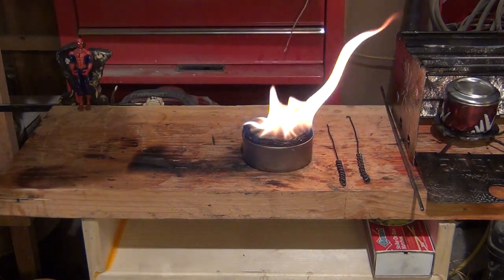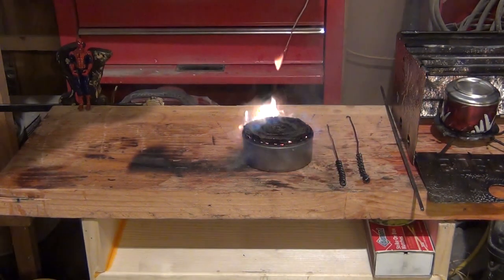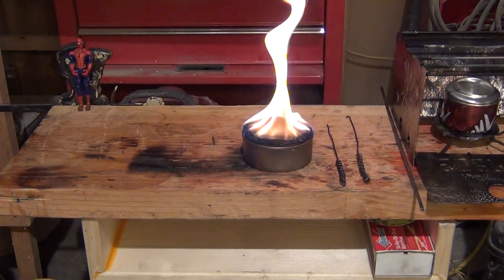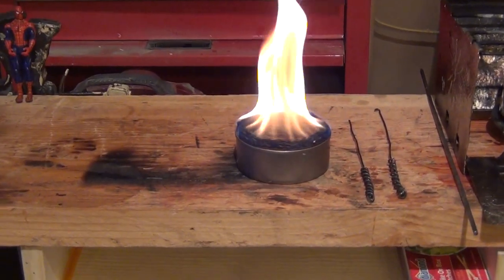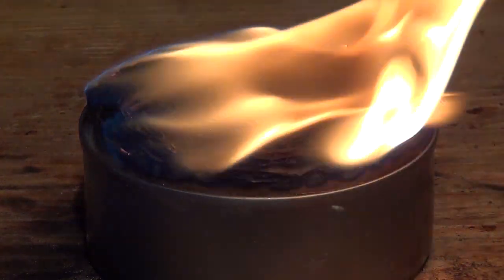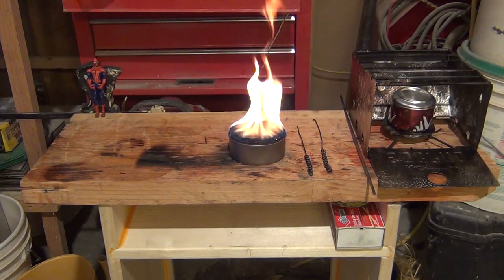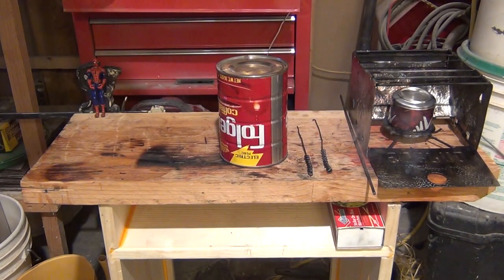Blow on it, you know, and it stays lit pretty well. It's hard to put out because it has a lot of air surface, and inside that air surface there's wax, so it's like a big candle. The easiest way that I've found to put them out is a coffee can right over the top.